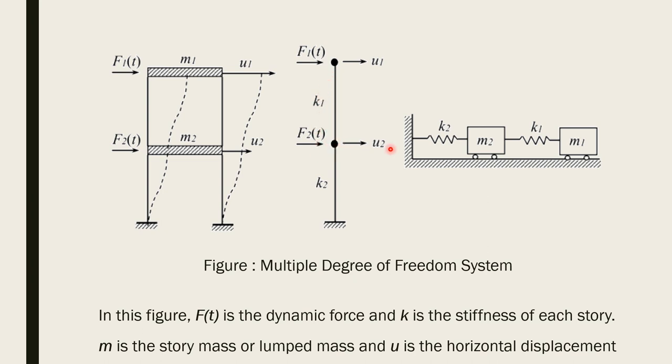For example, any mass. If we try to apply the force and try to move in the x direction, this mass will try to resist. It means when we try to apply the force, the inertial force will restrict the model from moving in the x direction. Second resistance is K. I will discuss K later. First, the inertial force.